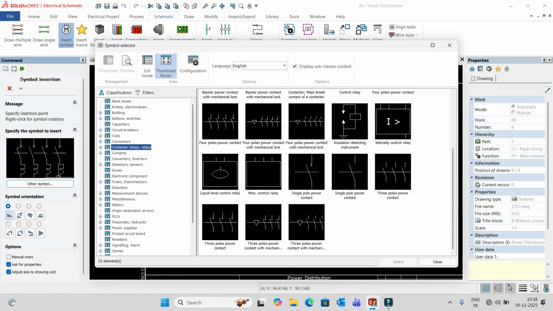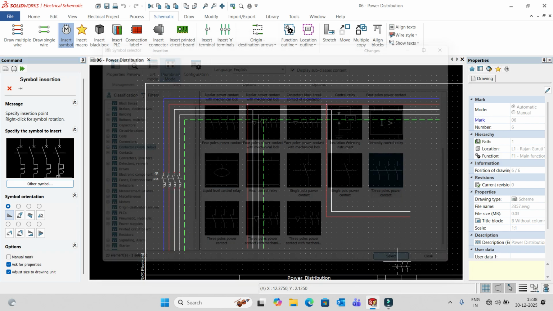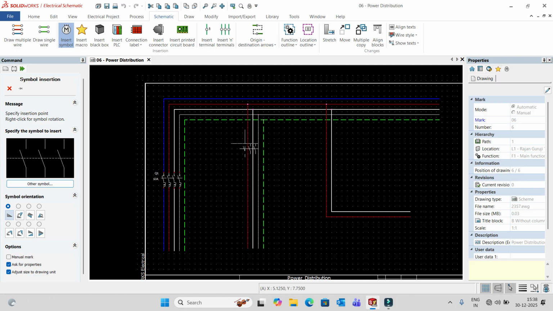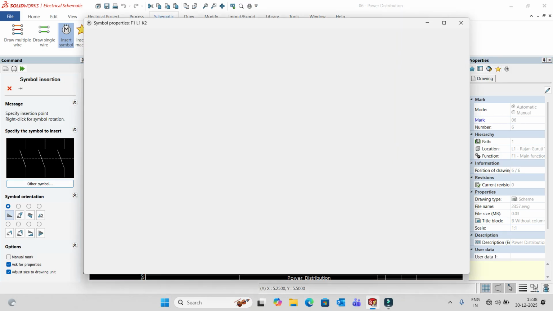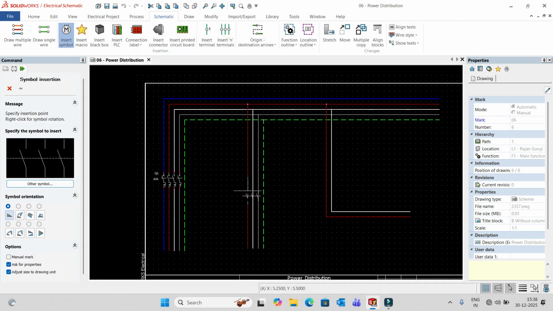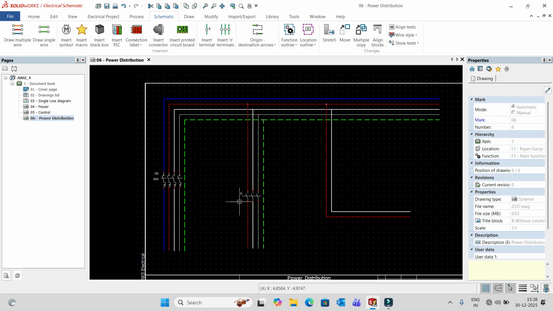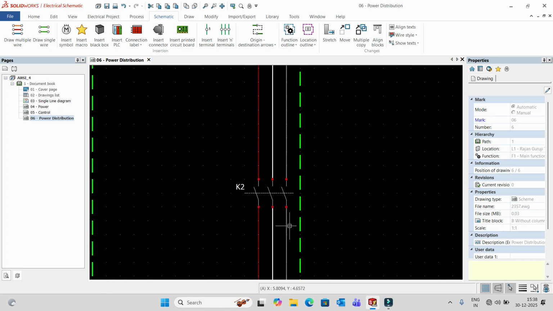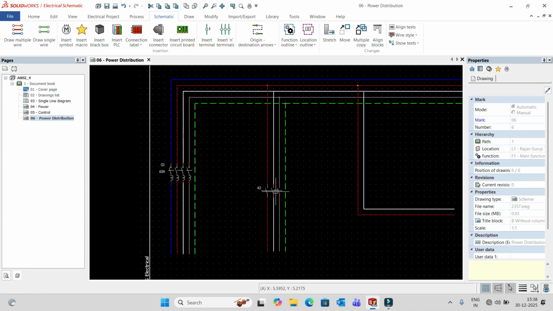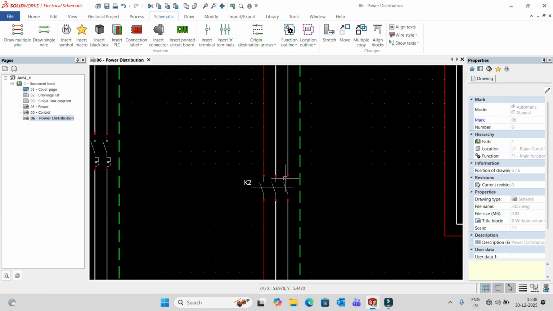I choose the 3-4 contact. The contact I place here. So just check that it is perfectly settled or not.